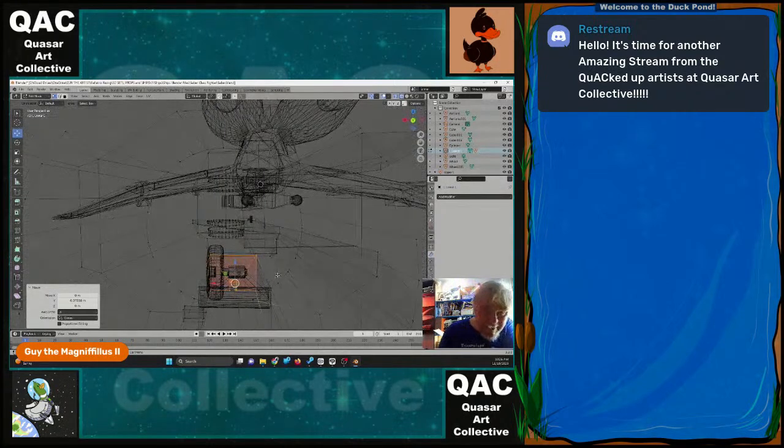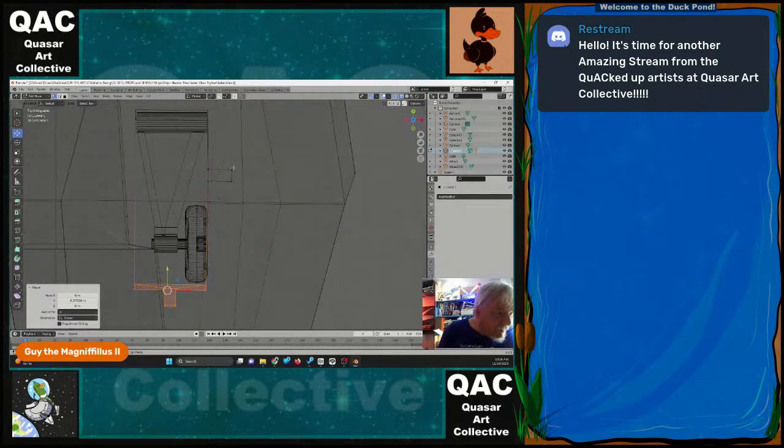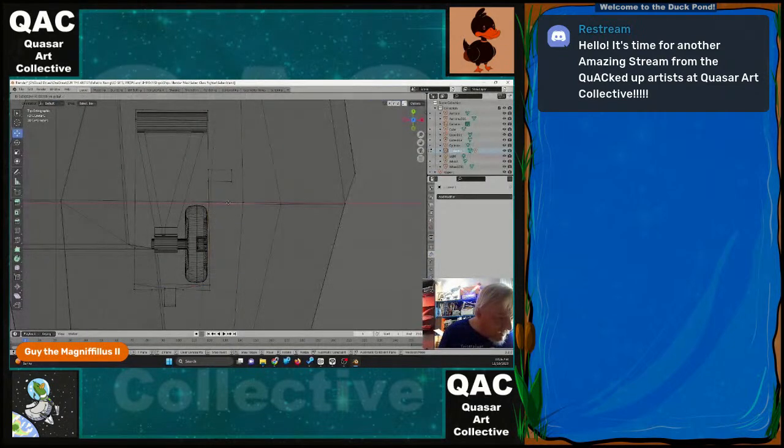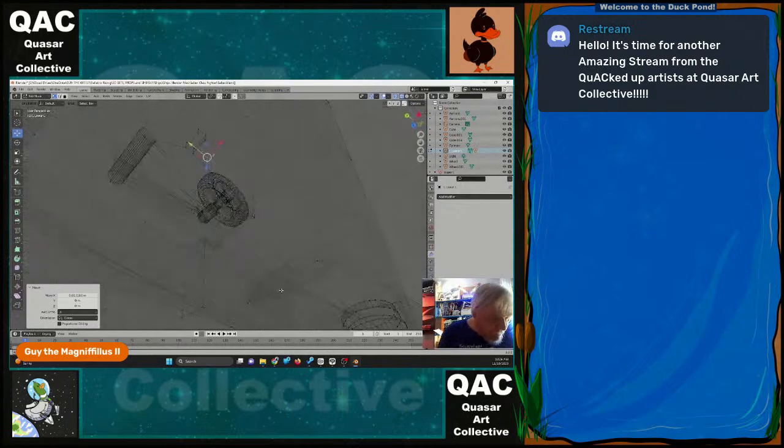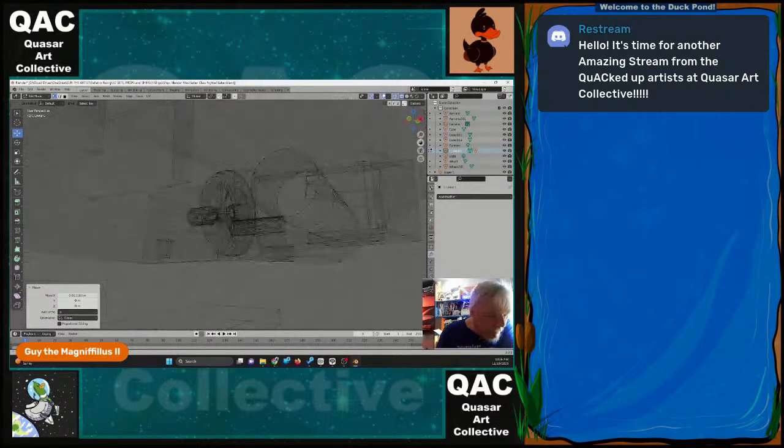And here's where things get kind of tricky, because what really needs to happen here is just a little bit of a push. Right here. Not a lot, just a little bit of a push. Just enough that it clears inside there. Right, so now it's inside that bay correctly and completely. Now all we need to do is make the bay come up.